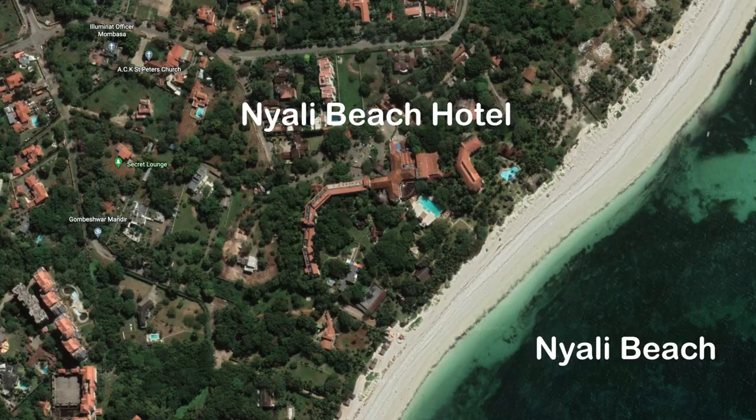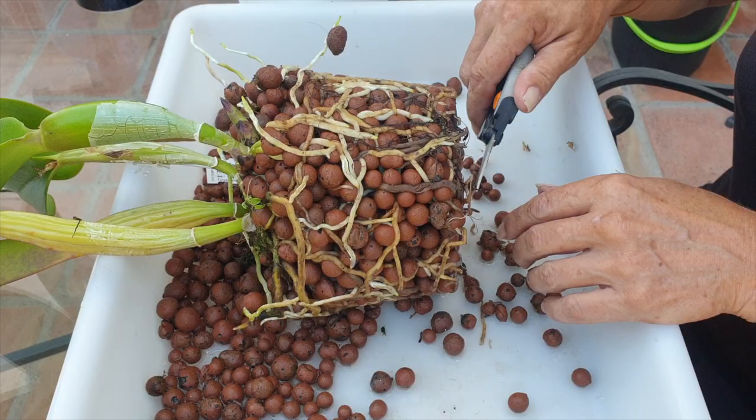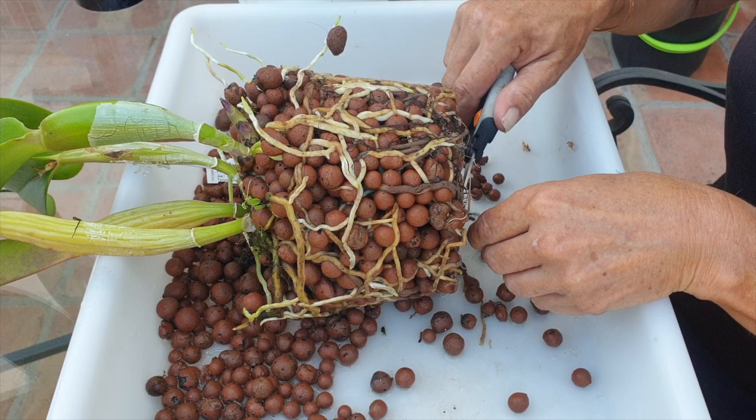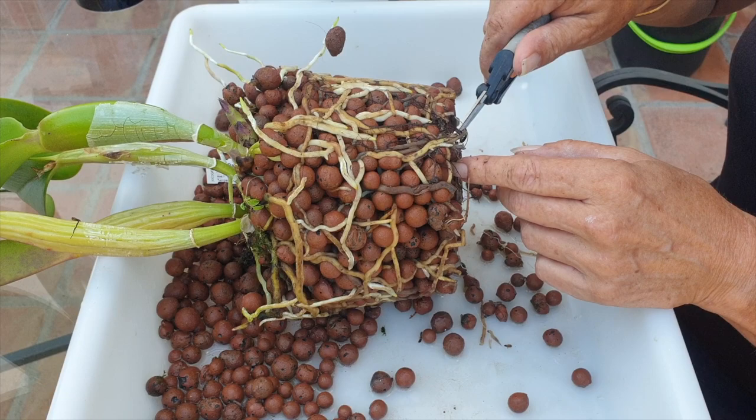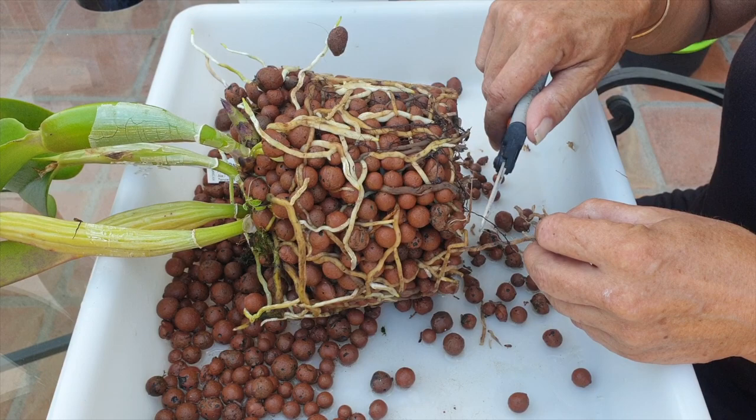The area where my parents had an apartment that was subsidized by the cement company my dad was working for was also called Nyali. And it was predominantly a white neighborhood. When I went back with my children to show them where I grew up, it had, of course, changed hands several times, and the decay and the damage, and, well, there was no more upkeep to the apartment block, and my children were rather horrified to think that that is what I grew up in.